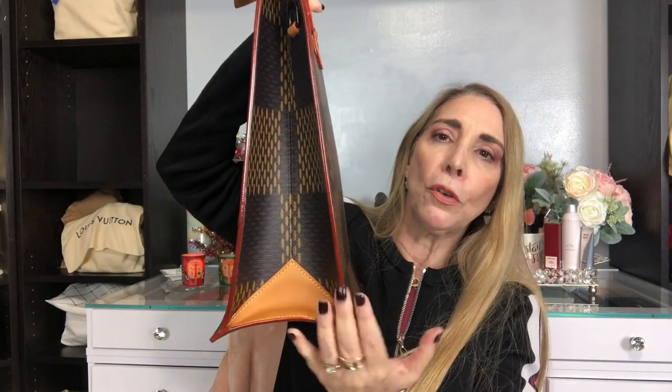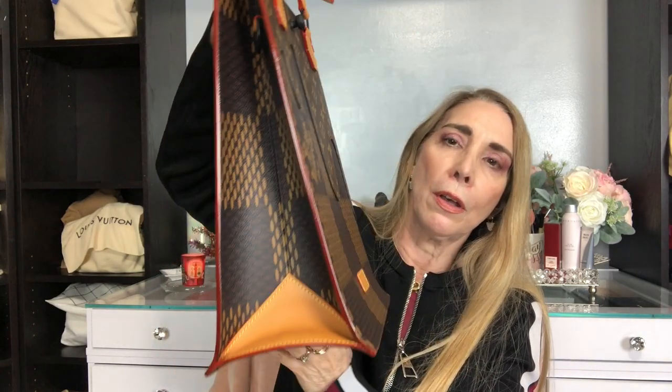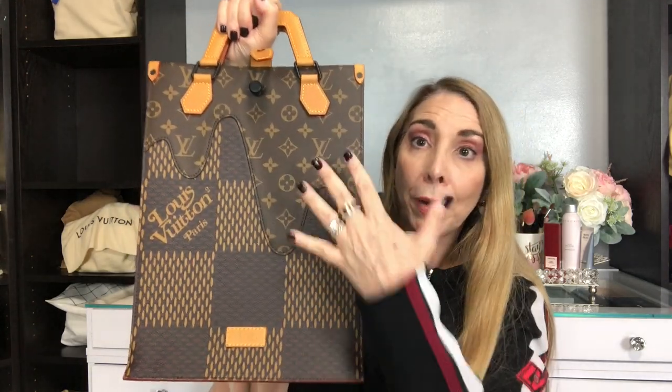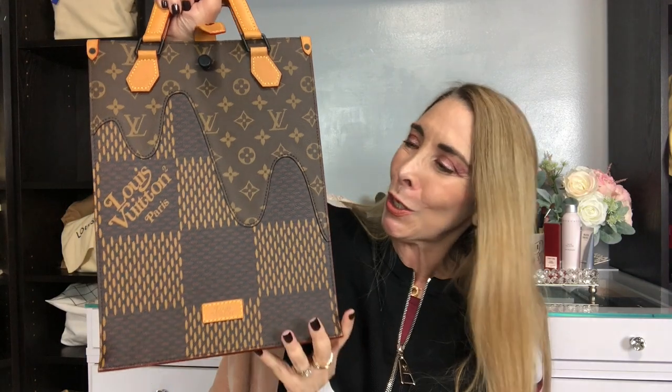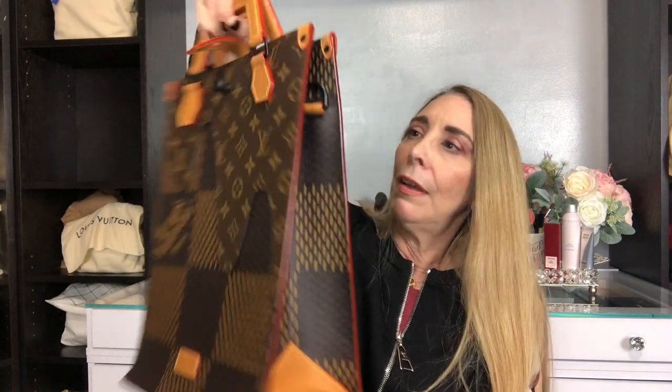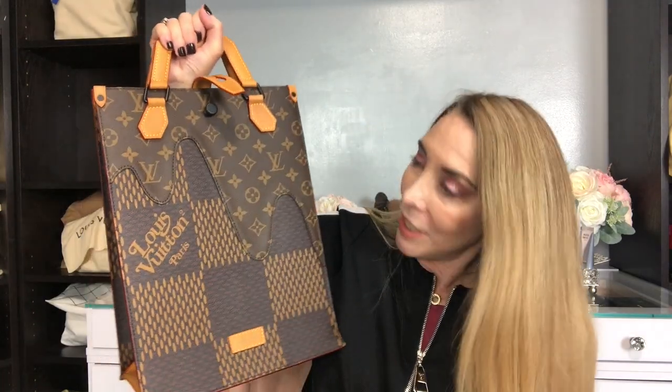It's got beautiful treated leather on both of the corners. To give you an idea of size — and I will give you some mod shots — this bag is 14 inches high, 10 inches long, and 5 inches in depth. It is actually a little bit larger than what I thought it was going to be based on the photos. I didn't pay attention to measurements; usually I'm just drawn to something and the brain forgets everything else.